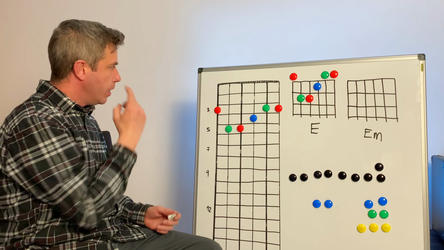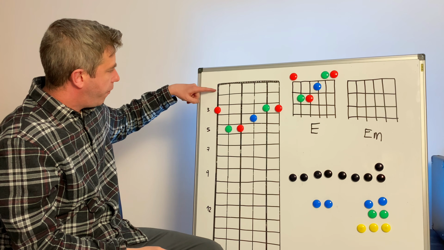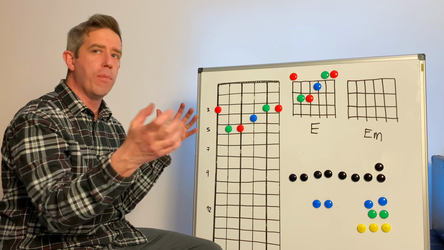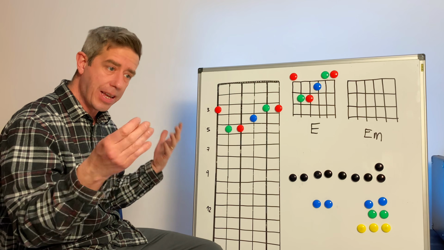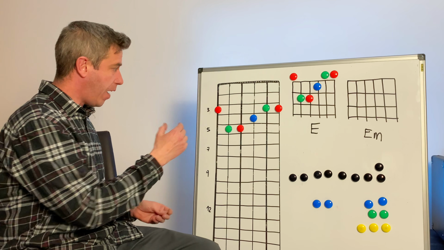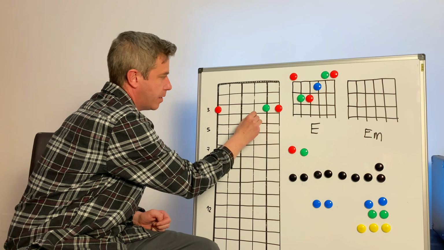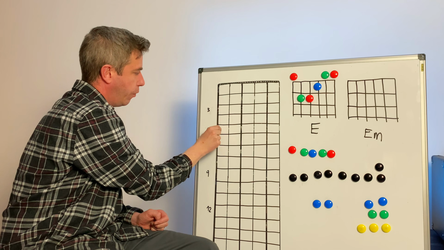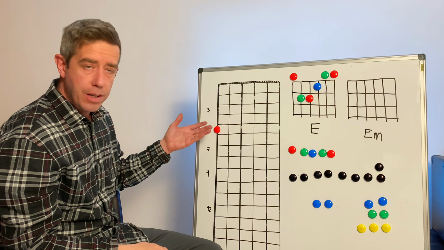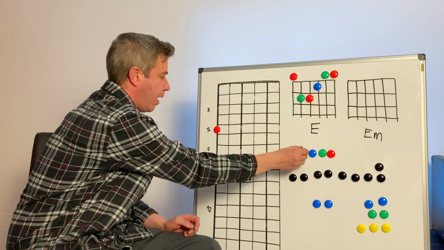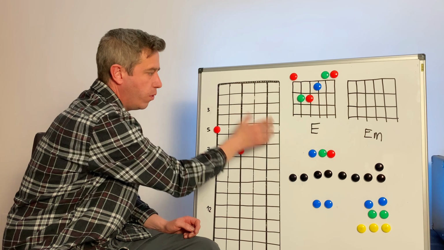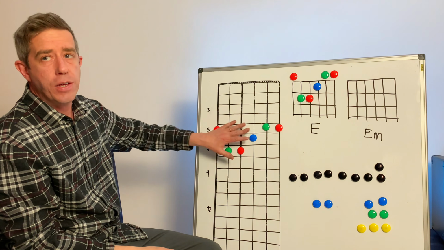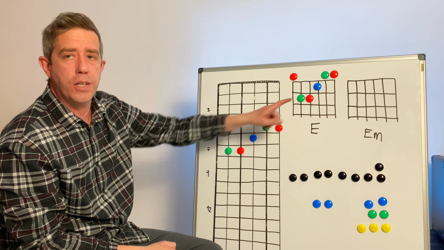Now, let's find our A minor. That's our second chord, right? So, we're on E, F. We move this from E to F to G, and now the musical alphabet ended. There's no more letters after G, which means it has to start at the beginning again with A. So if I move this note from G 2 frets up, it's going to become an A. Now, if I copy this exact same thing, because we're moving that chord shape, that's going to become an A major chord using an E shape.